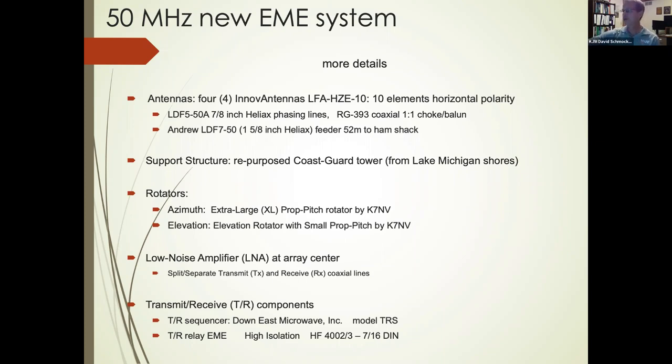Rotators for this current system. Like I said, last time I did this, I had all M squared stuff. They make good equipment, but I'm a big believer in prop pitch rotators. I've just had such excellent luck with those. So I tasked K7NV with, can you find me an extra large? Because that's what I determined I needed for azimuth.